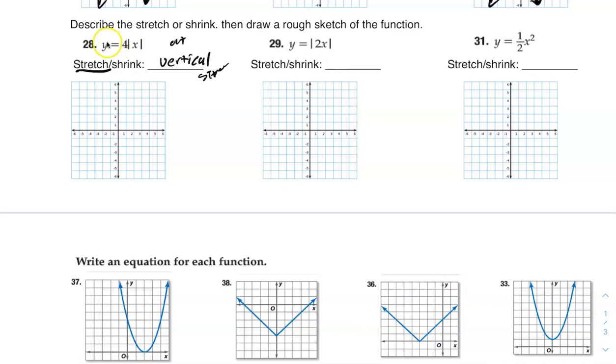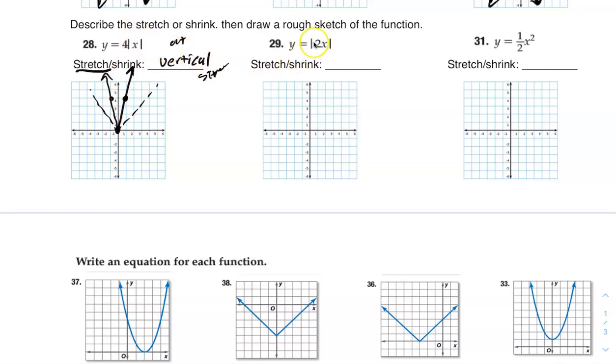Okay, so let's talk about what a normal absolute value graph looks like. It looks kind of like this. With absolute values, it works the best. Think about it, it's like slope, because that's all it is. The 4 there is like a slope, so you can go over 1 and up 4. We'll do the same thing on the other side. Over 1, up 4. So it's like this. You can see it's a vertical stretch. It stretches vertically. Now it's a lot skinnier. That's all that is. It's like a slope.